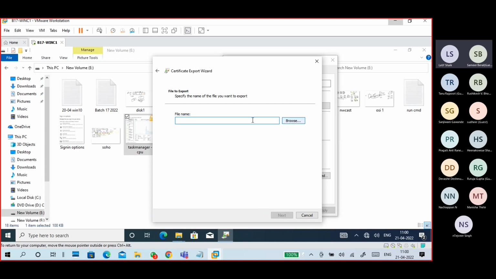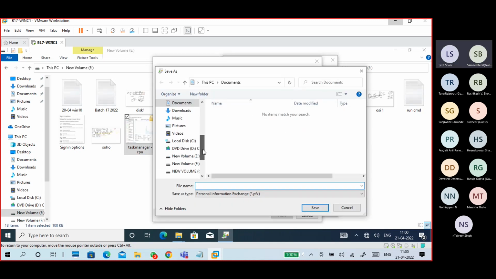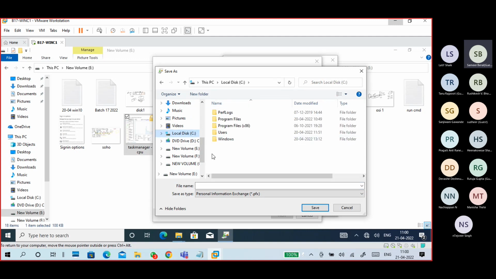Next. So we have to store the encrypted key certificate. Browse. I want to store it directly in C drive, in a specific folder called keys folder. I created a keys folder in C drive, and I am putting a name for this one.